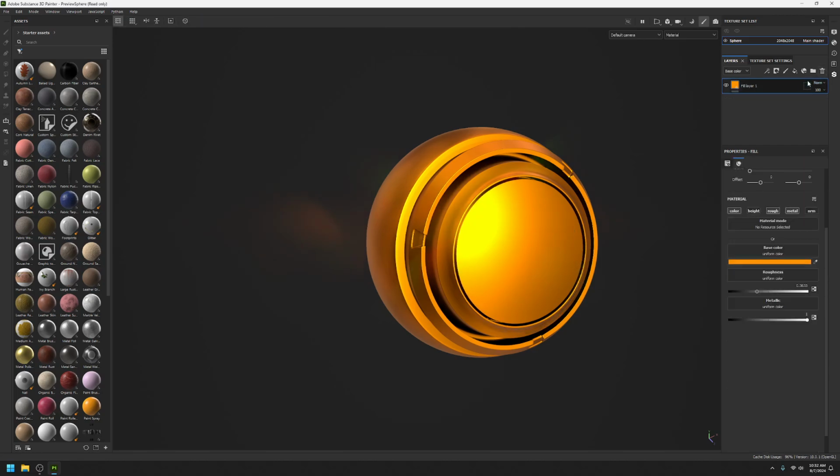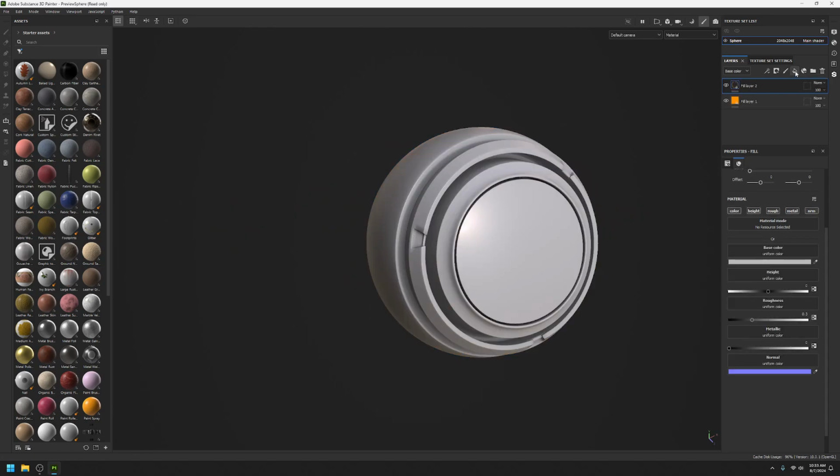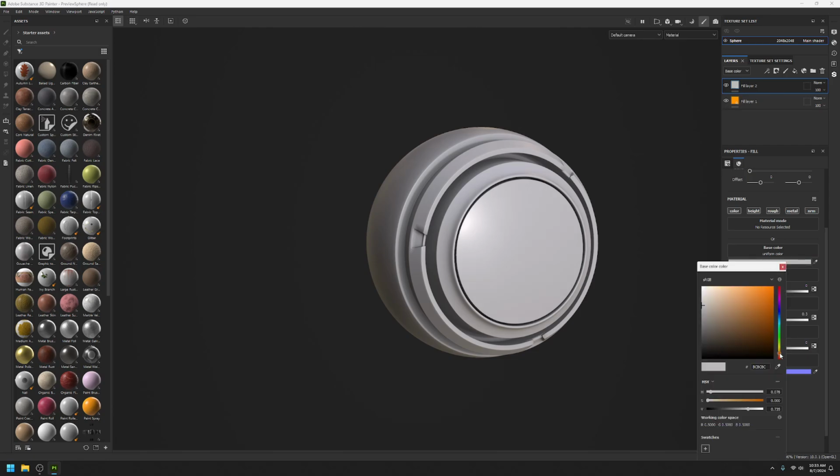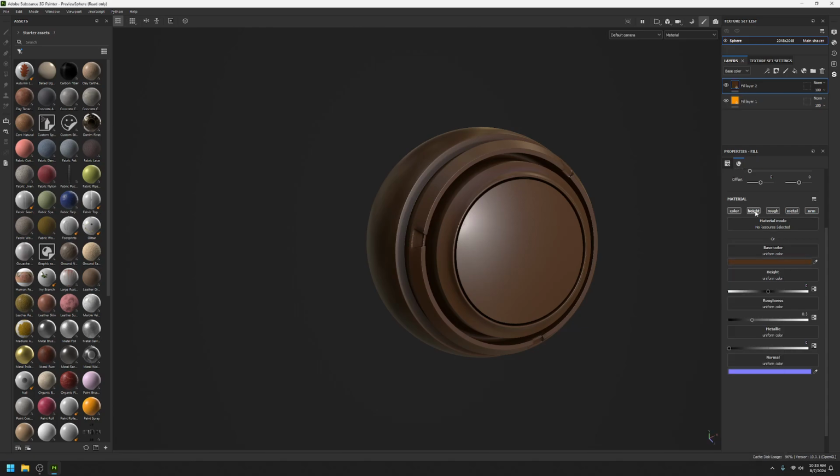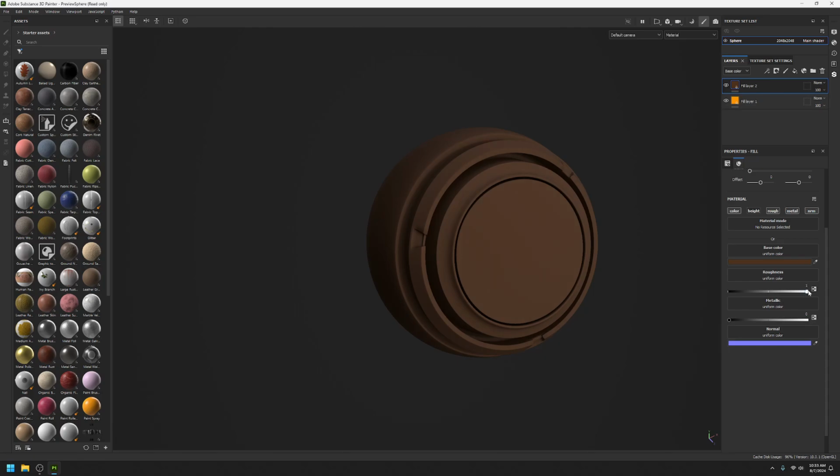But let's say instead we do a fill layer. So this is the part to actually follow along with. Let's add a fill layer. We're going to make it look like a brown kind of dirt, so we're going to choose a brown. Let's actually keep on normal map this time. Rough dirt is not very shiny. It's going to be kind of like a grungy dirt. It's not metallic. We'll just keep it for now.